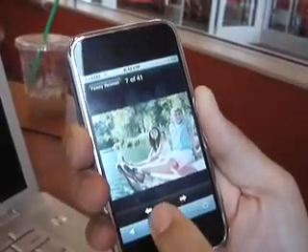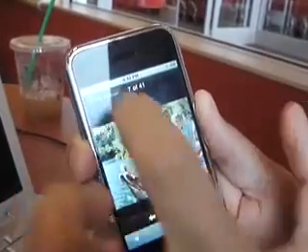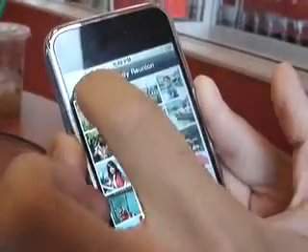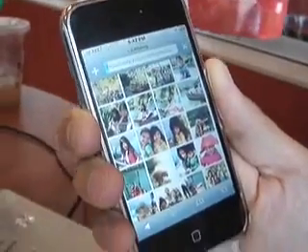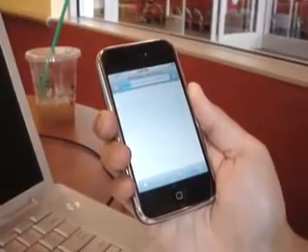Do you want to show the main gallery page, because it looked very impressive too? Yeah, go back. So that was an album, and when we go back to the main gallery, it's not working. Oh, okay, there you go. Now it's loading.